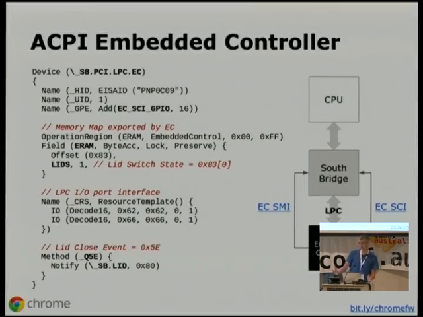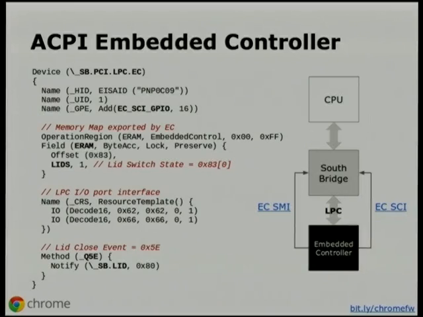So to describe the embedded controller in ACPI, you have to do a little bit more work. This is a very stripped down, simplified version of an embedded controller description. You can find more detailed ones in the coreboot repository for the systems that we've released. The stuff to mention that's important on here: there's a memory map that the embedded controller exports that's really a way to provide a bunch of state that can then be easily read throughout the rest of ACPI. Lid switch is one of these examples. You'll find the battery information is also in this table and is then modeled and presented through the battery device that ACPI defines.